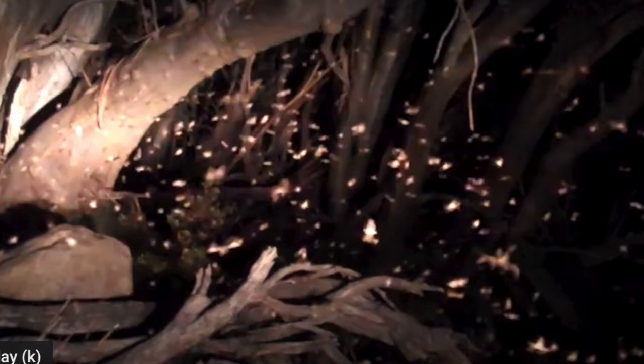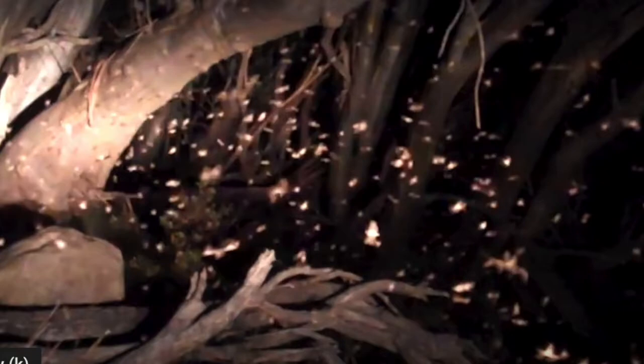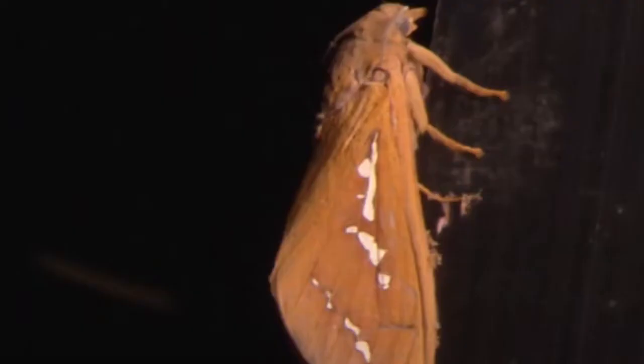The past few years I've been going up to a site called Mount Ginger, which is just on the border of the ACT and New South Wales, on the border of Namadgi National Park and the Bimberi Nature Reserve. I haven't found any bogongs at these sites, at least last year and this year. The year before, I did find a few, but the numbers had dropped massively. That being said, I did speak to Ken earlier this year, and he said that he did find some estivating moths up near Mount Kosciuszko. So there's some evidence that, at least the past 2 years, because we have had quite good seasonal rain, that has helped. But it's still a very, very long way back.